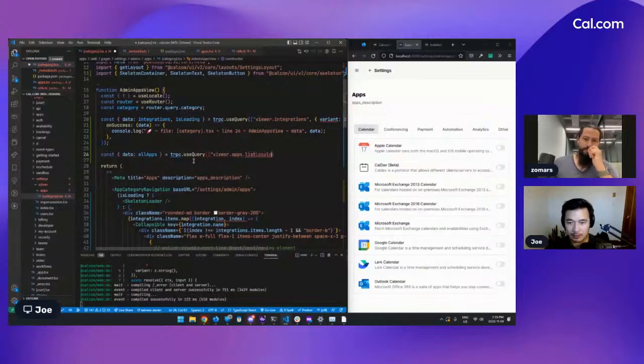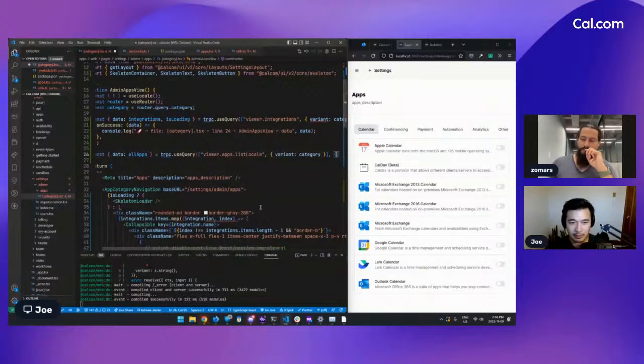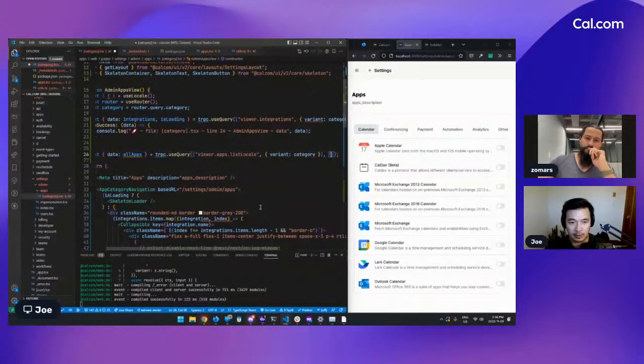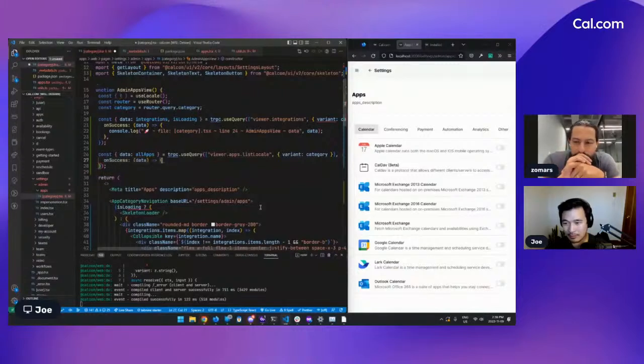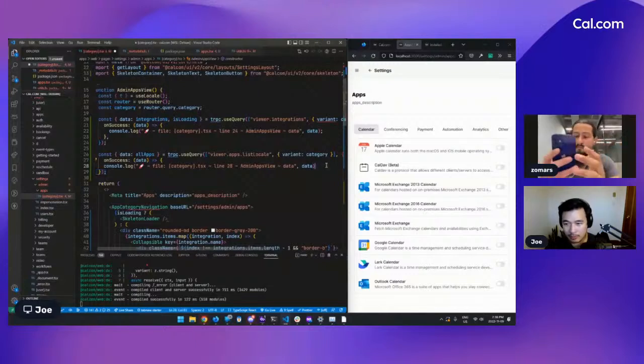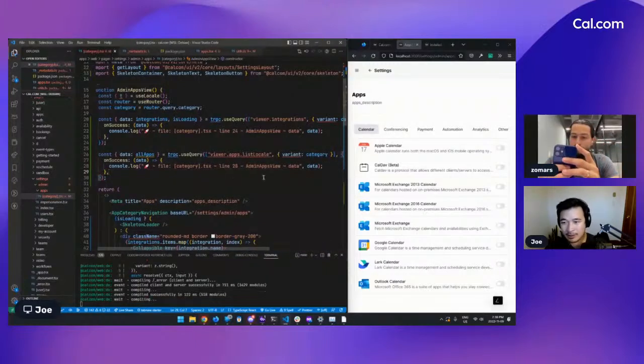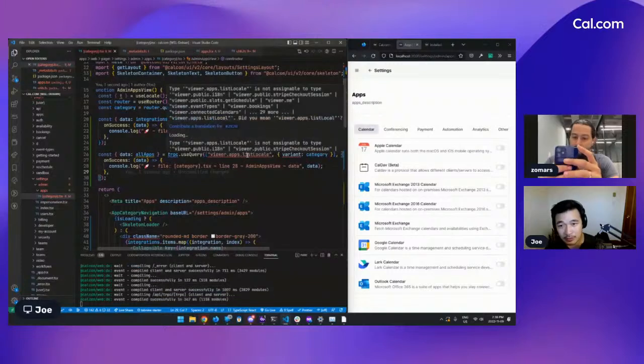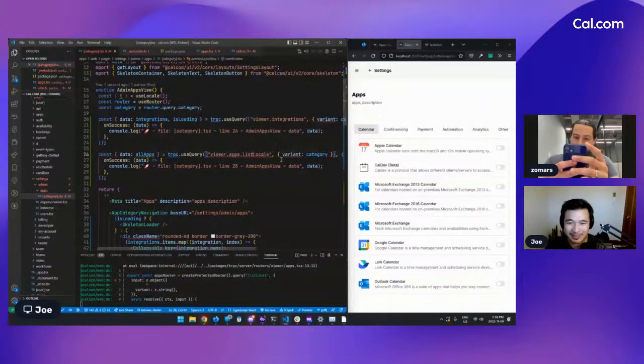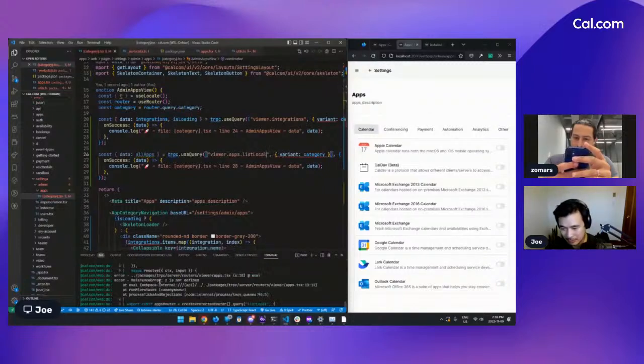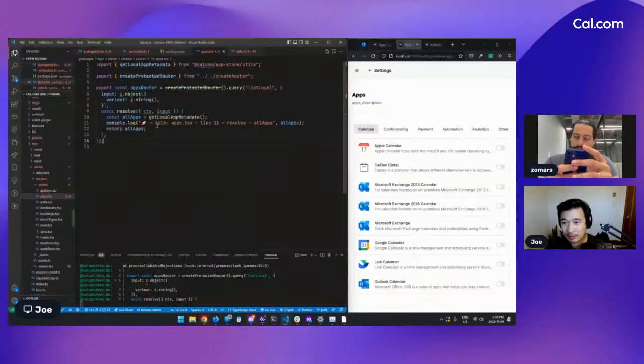Apps dot local category. Let's do. Oh, let's list locale. Okay. What am I doing wrong here? Is there anything wrong?